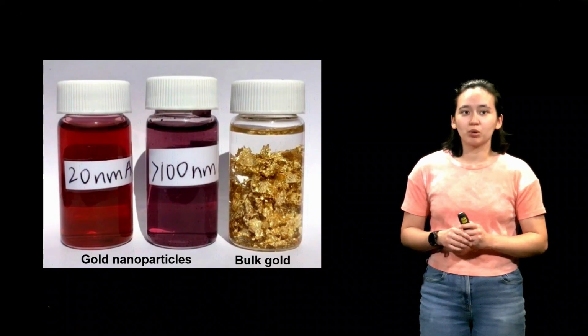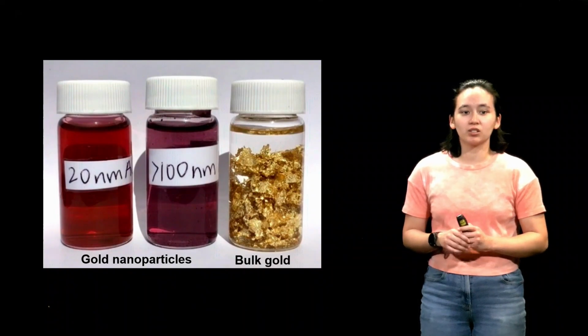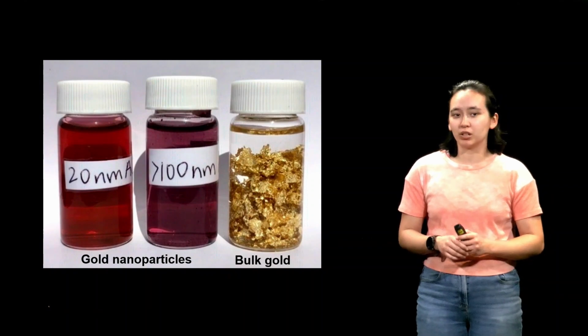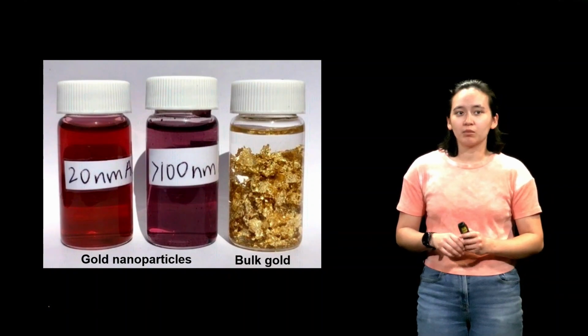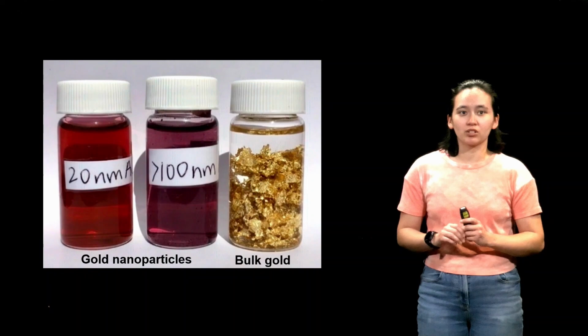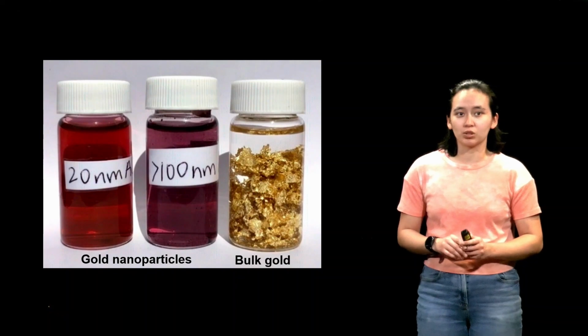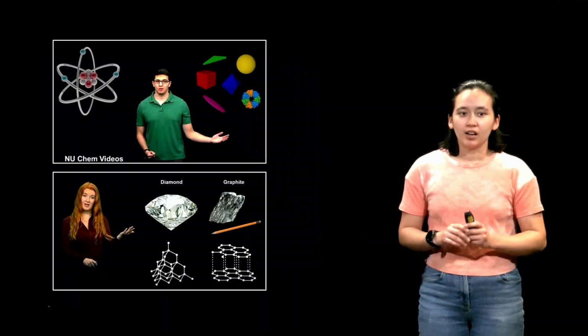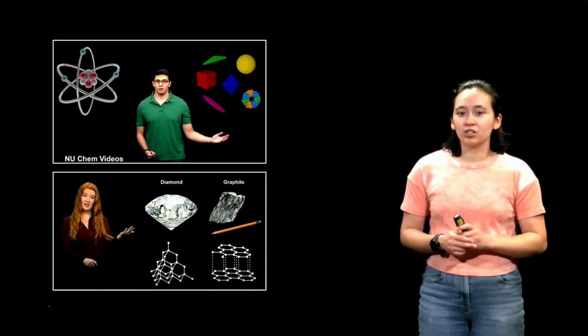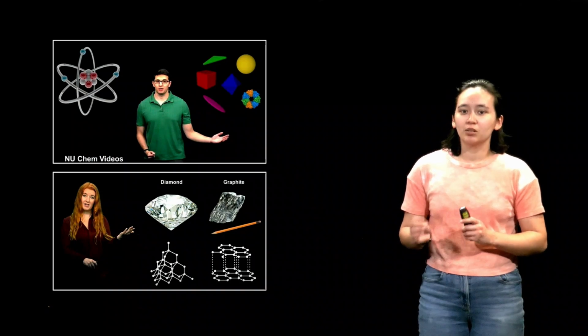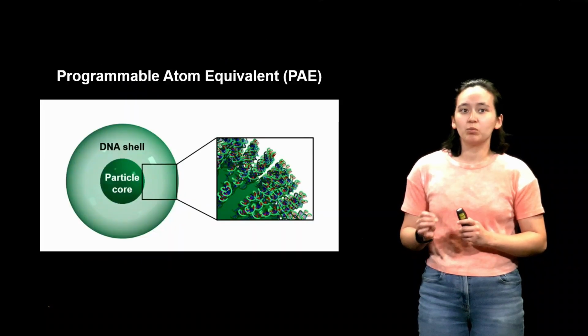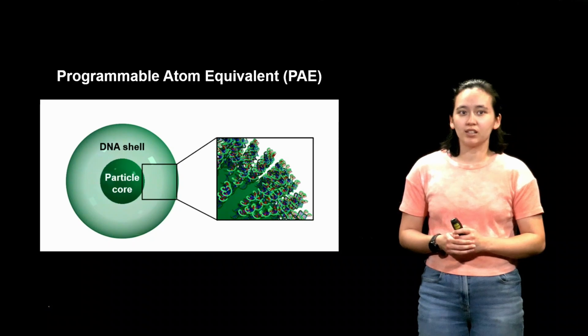Modern nanochemists are programming nanoparticle assembly and constructing new materials block by block. By understanding the chemical design rules that govern structural outcomes, researchers are learning how one can deliberately tune the properties and functions of resulting materials. As mentioned by Max and Katie in the earlier videos of this series, the Merkin lab utilizes programmable atom equivalents, or PAEs, as building blocks for larger nanoparticle crystals.